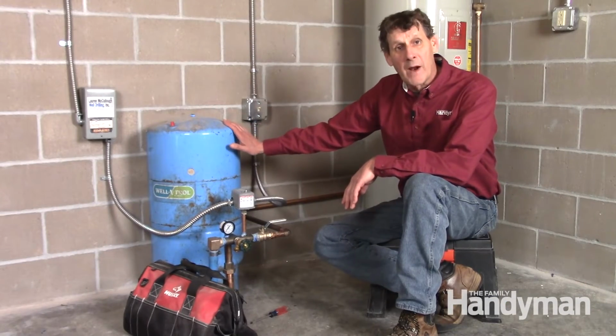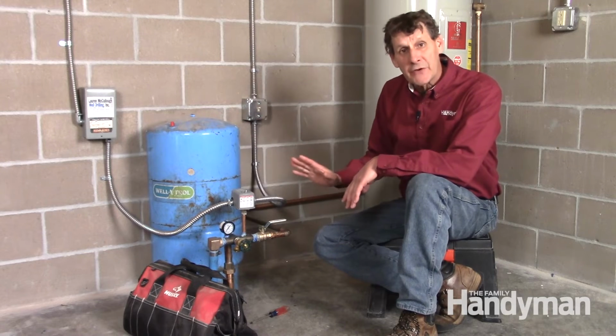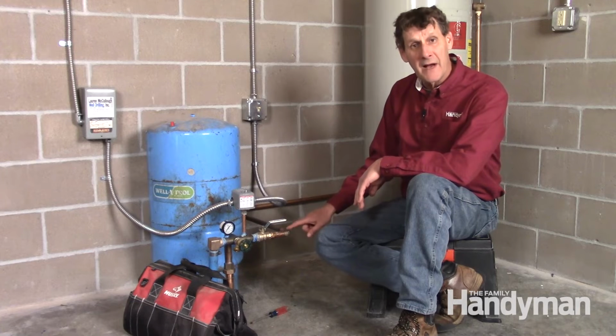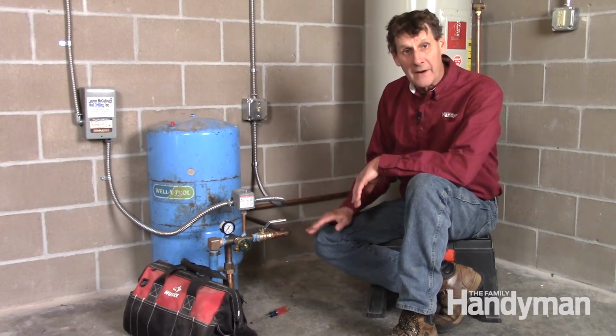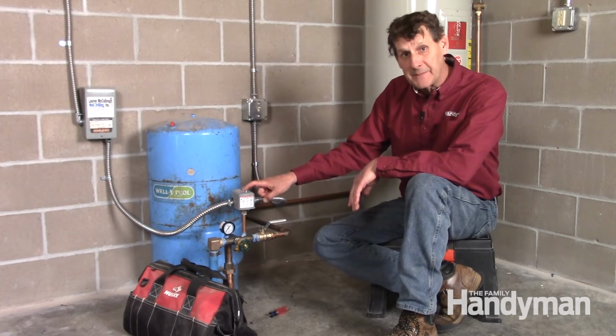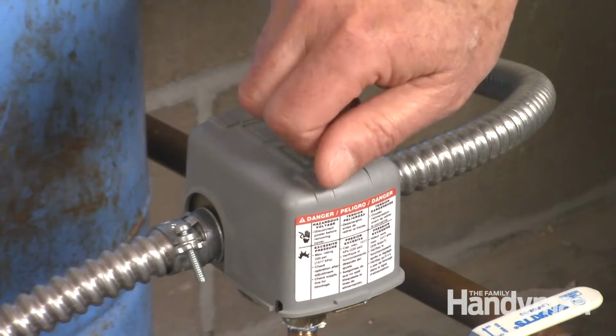Here's what it does. The pressure tank has an air-filled rubber bladder inside. That pressurized bladder is what forces water out of the tank and through the pipes of your house. As you use more water and the pressure drops, the pressure switch kicks in to start the pump to keep the tank pressurized. To test the switch, remove the plastic cap.